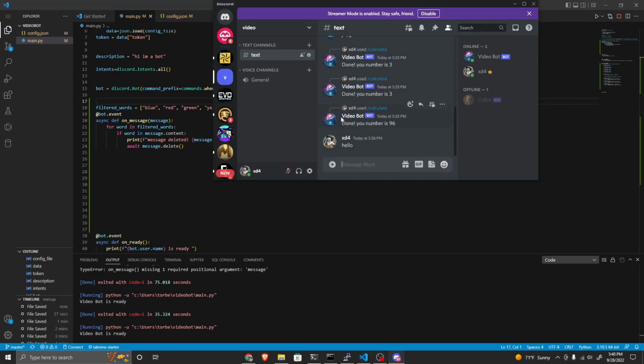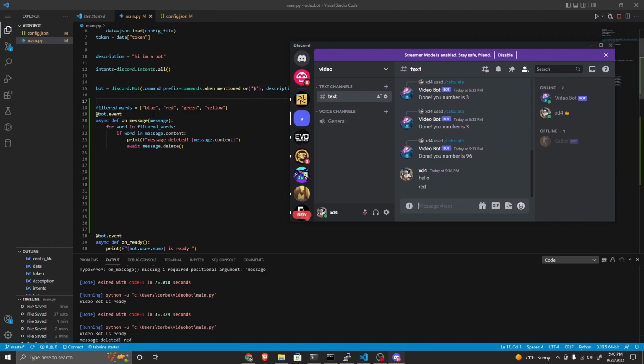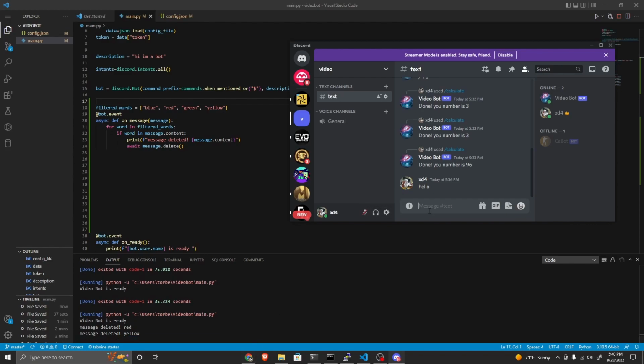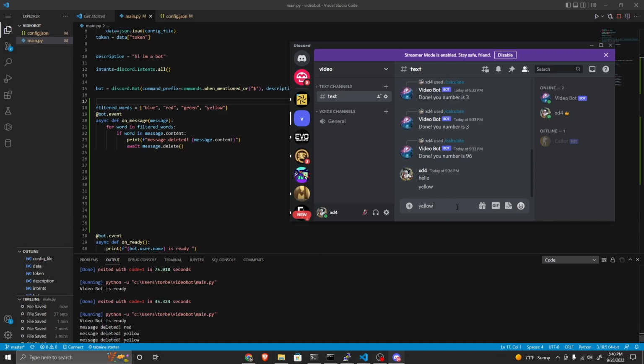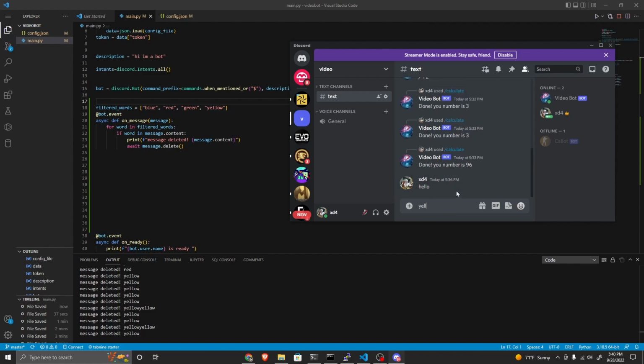Okay, now if we type in any word that is in this list, such as red, the bot will delete it. Say message deleted, red. Try it with yellow. And even if you spam it, the bot will always delete it. Sometimes if you spam it, it will take a second, but it will all be deleted.